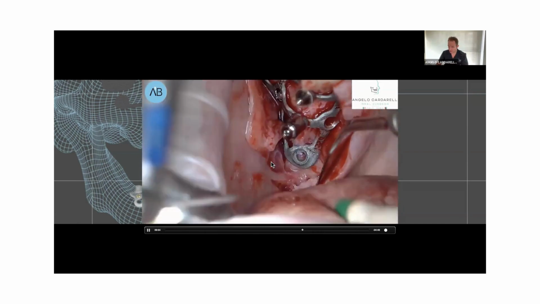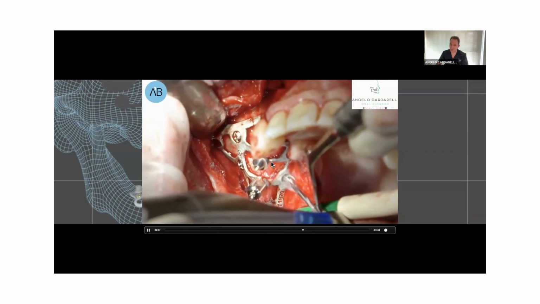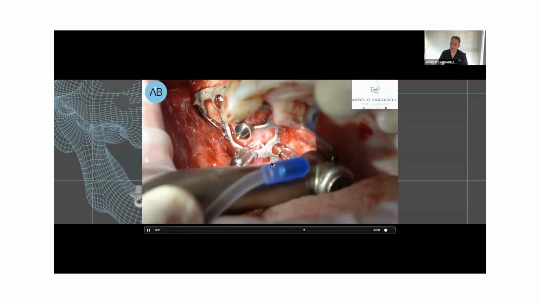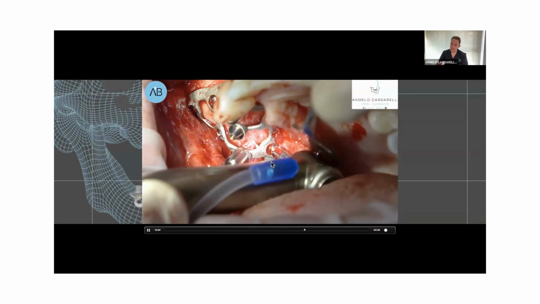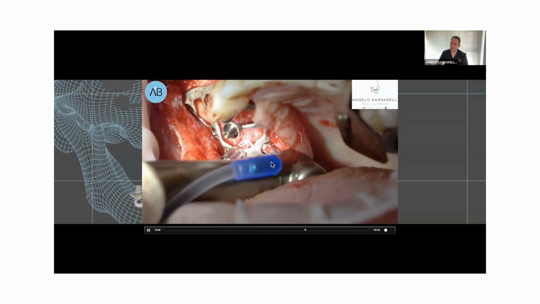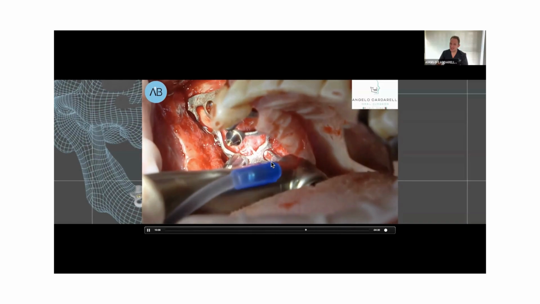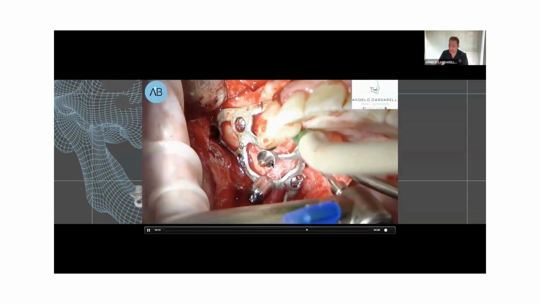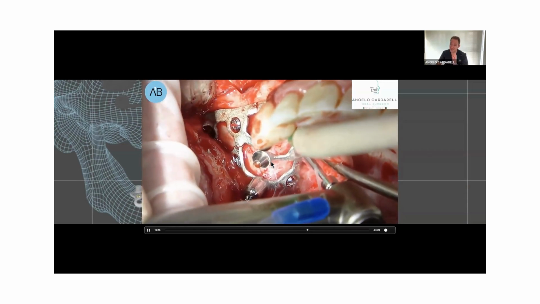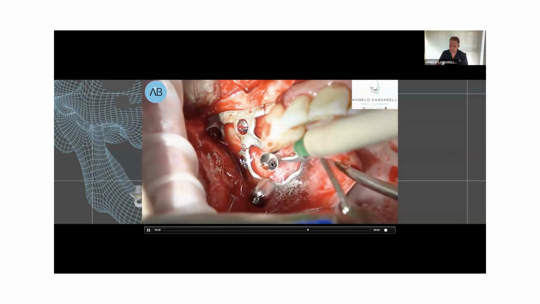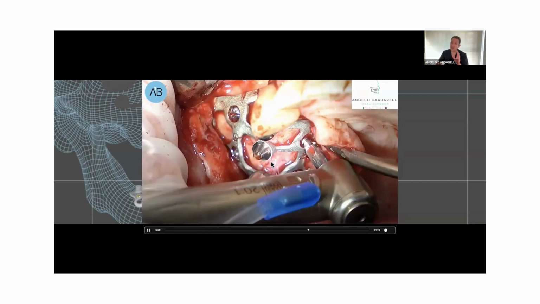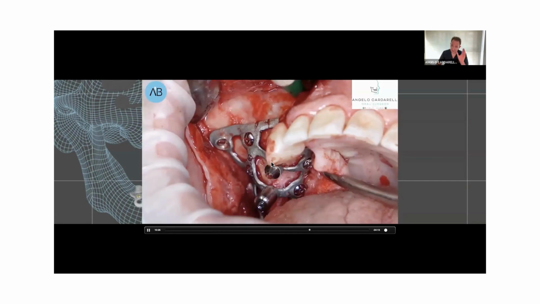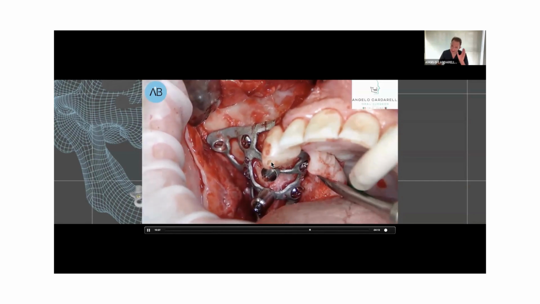This is the posterior. Here the bone is very soft, and 2 on the palatal side. There is no rules in terms of the screw placement. So we can put the placement is random. But in the case like this, I prefer to put as last screw, the screw on the zygomatic bone in order to reach the final stability.